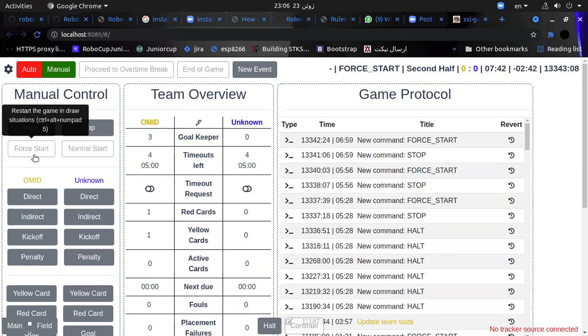So the Omid bot touched the robot, so this trial is also over. That was the last trial for Omid. So Omid will score no points in the dribbling challenge because they never passed even one gate. Okay, thank you. So we're gonna move into the fourth challenge.